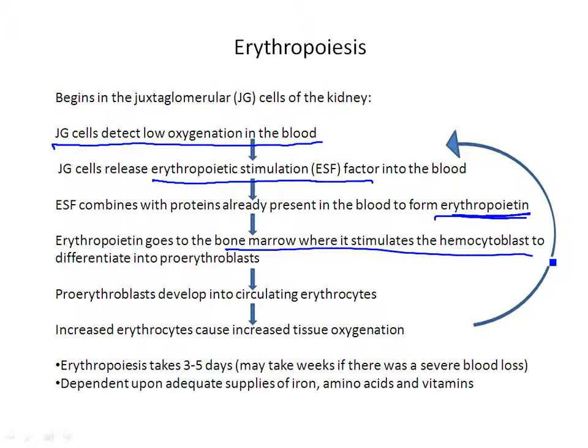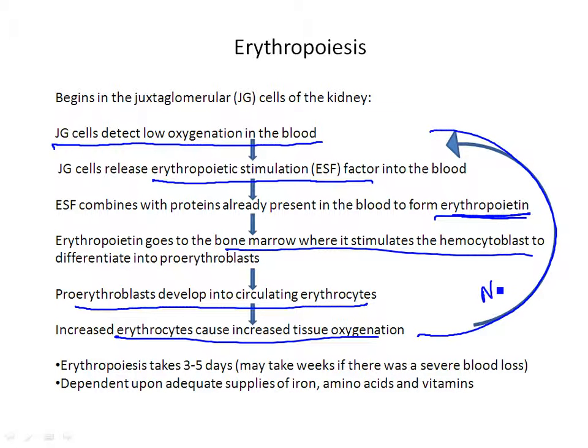Now, once you get these red blood cells forming, they're going to start getting thrown back into the circulation, and so now you're going to have more and more red blood cells circulating. And as you do that, you increase your ability to carry oxygen. Well, now this increased oxygen carrying capacity says everything's fine. Our tissues are getting all the oxygen they need. So then that is going to have some negative feedback. So we're going to put negative feedback here onto our original stimulation, which was low oxygen concentration in the blood.